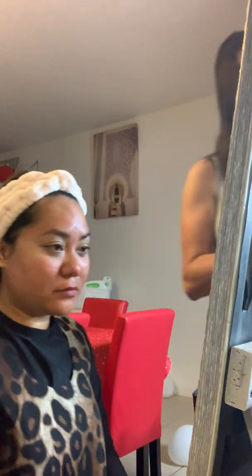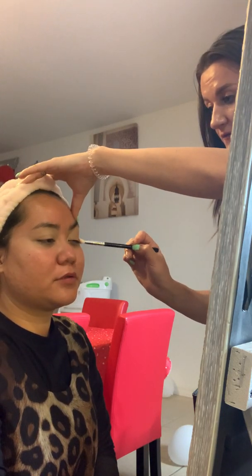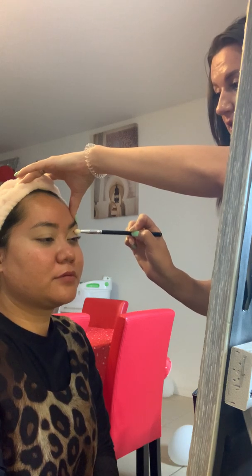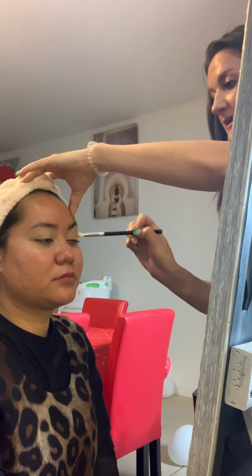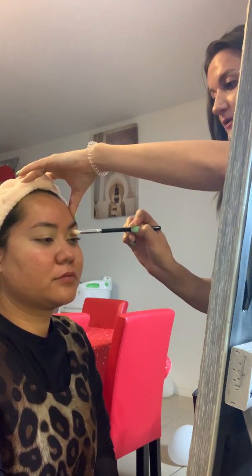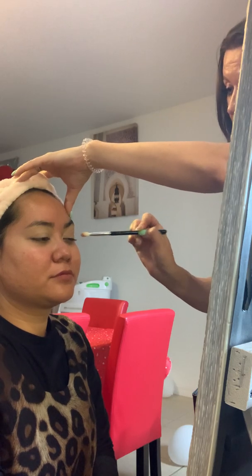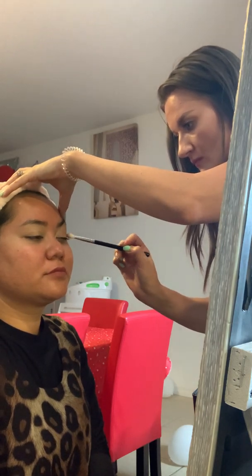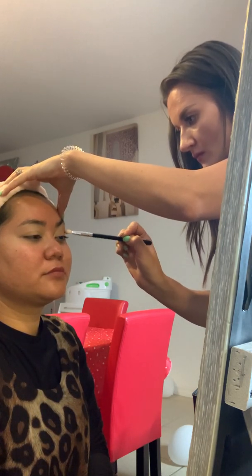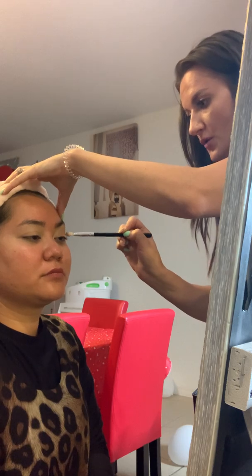So for me, let's say this is not enough. So again, you make a dot right here, and you keep going the same way until you build the desired shade. And you see how I take the rest, after I'm already done going to the front, and I kind of just smoke it out. Don't worry if you get it right here, just try not to, but if you do, no worries.